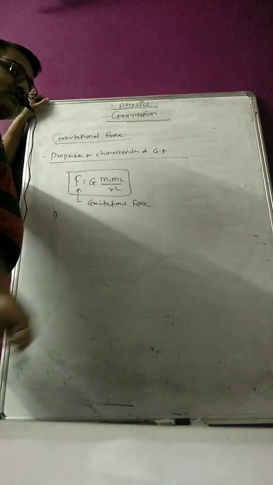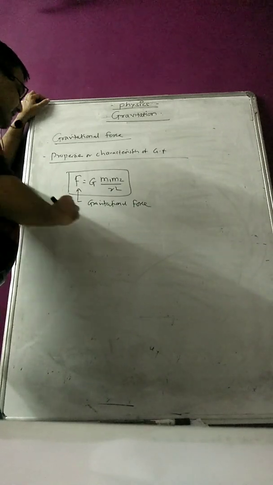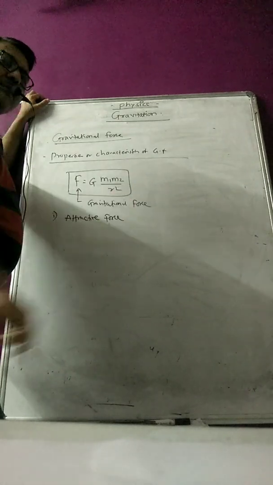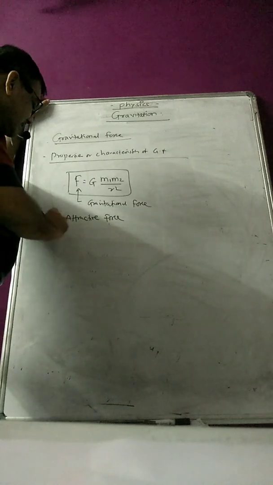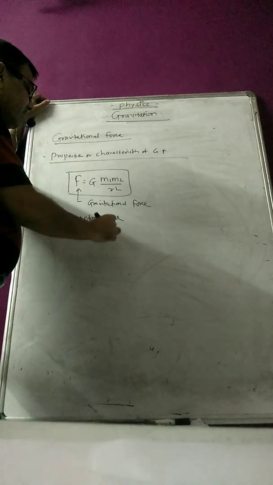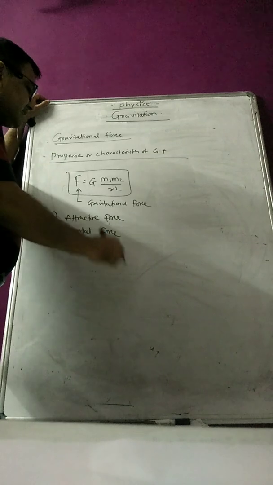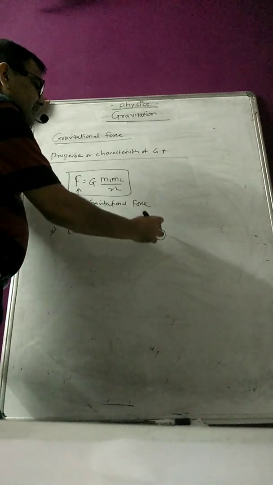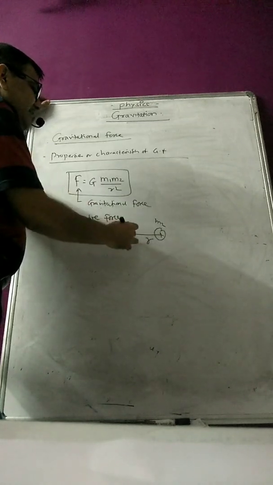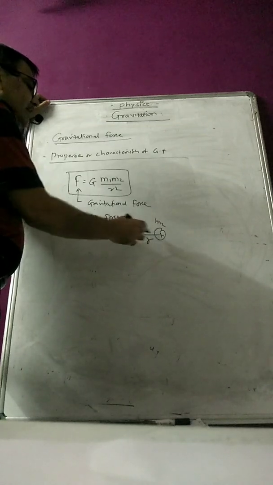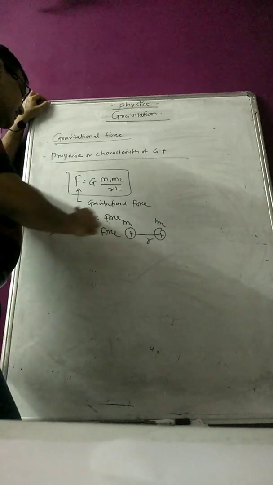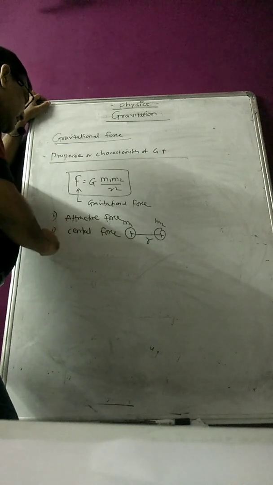First, some few important characteristics I explained yesterday. This is always an attractive force. Attractive force means one mass is always attracted towards the other mass. Second, this is a central force, it is always attracted towards the center. For example, if I take these two bodies m1 and m2 with a separation distance, each tries to pull the other body towards its center. So it always lies on the same straight line and is attracted towards its center. Therefore it is called the central force.